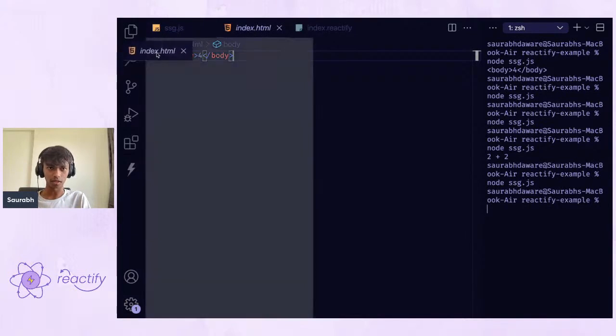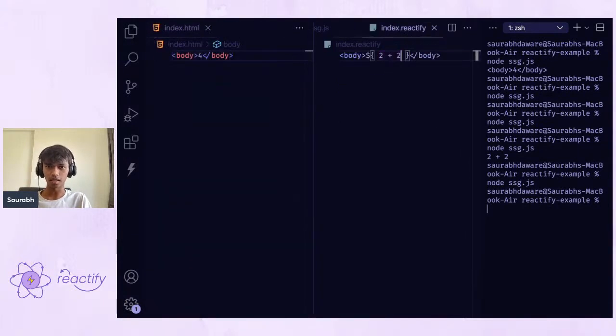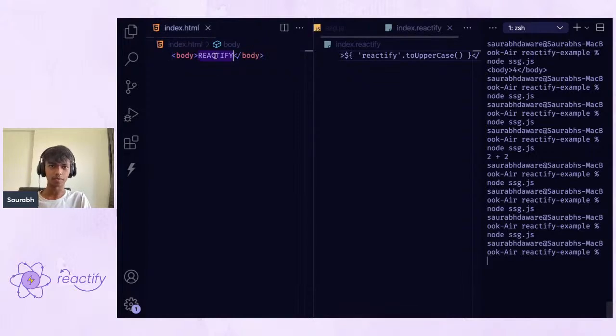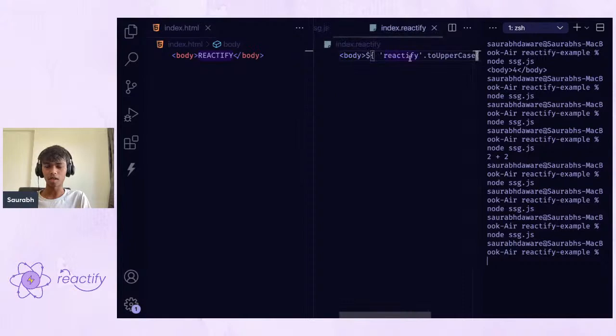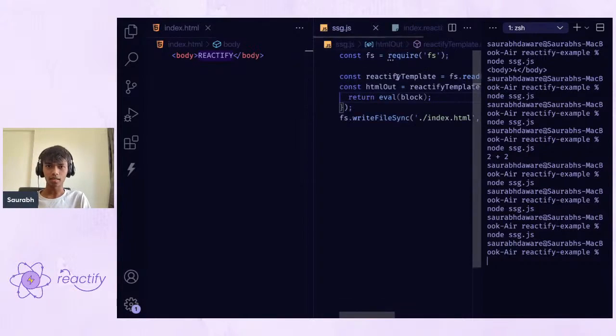I get this 4. I still get this 4. I can also replace this otherwise. So if I do node SSG, we get this 3, and we can run all sorts of things like deactify dot to uppercase, and this should work as well. It worked. Yep. So we get to evaluate these things, and we get to write code that browsers don't understand. So this build time step, this compilation step, allows us to have more dynamic things at build time, and this is basically what SSGs do.